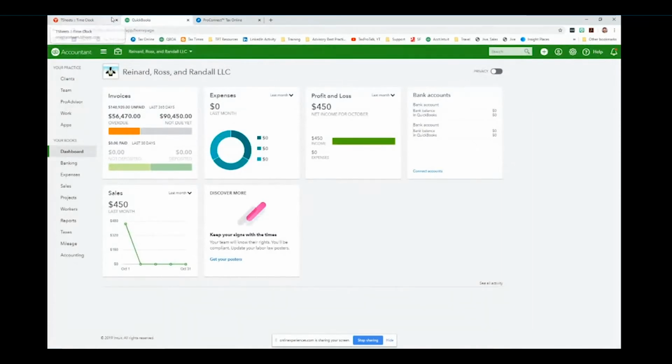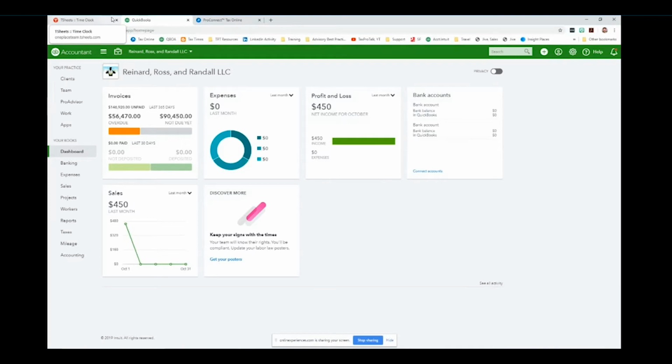So moving into the bookkeeping. All that time is captured. It imports and flows into QuickBooks Online automagically. So all that data will be ready for you when you're ready to run payroll, if you need to send invoices related to time, to projects. All that's kind of interrelated within those two applications.